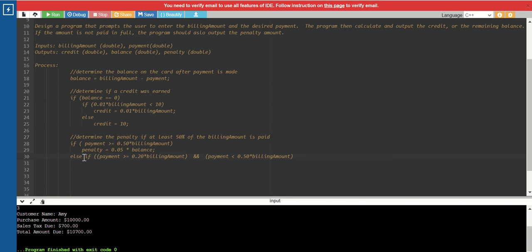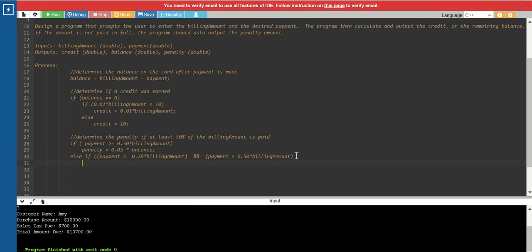In this case, this line number 30, will determine if payment is greater than or equal to 20% of the billing amount and the payment is less than 50%. If both of those things are true, what I type on line 31 will execute. If both of those things are not true, then line 31 will not be evaluated and executed by your code.